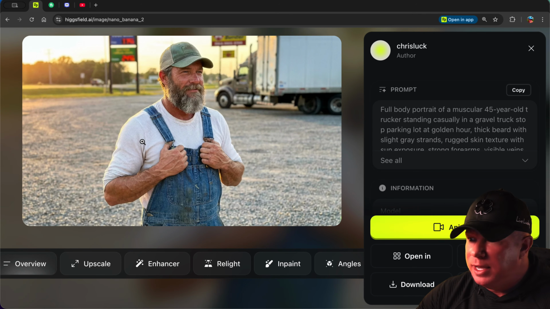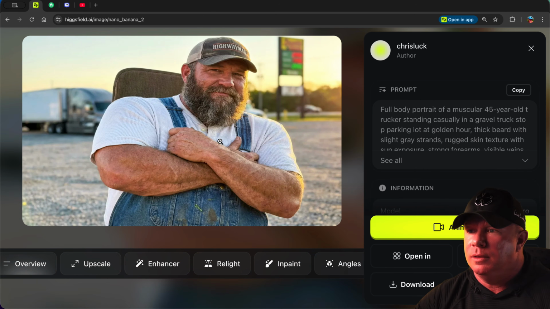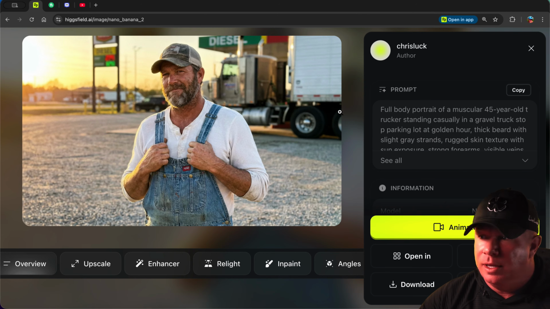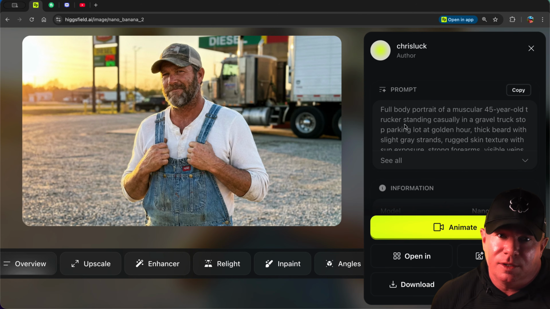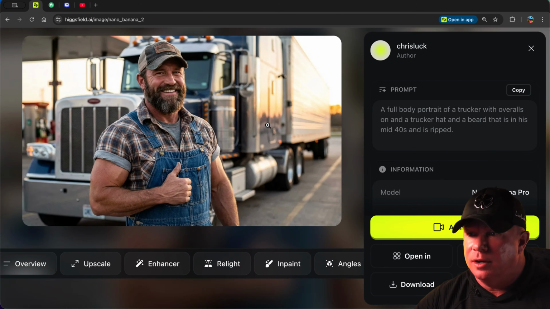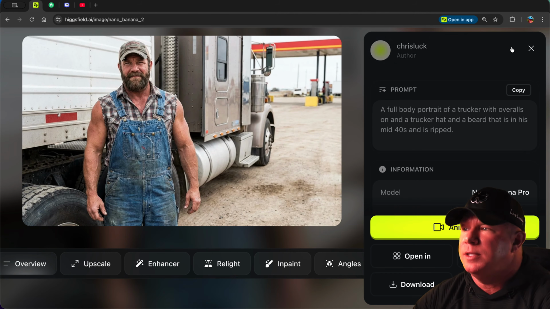But I don't like how this guy is wearing, what is that, long johns? That just looked kind of off. It looks very natural. So what I should have probably done is looked at the prompt that she created and made some tweaks, because it looks like she put these white long johns on under him, whereas this guy doesn't have white long johns on.